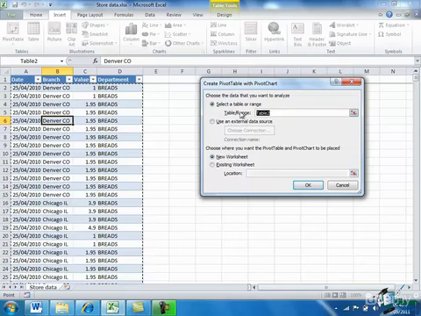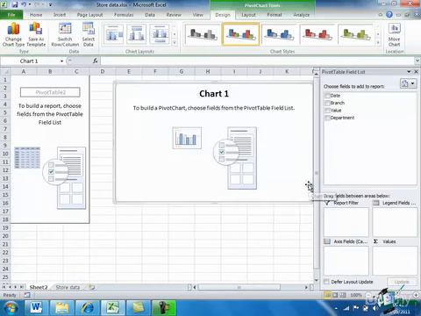Now I'm not going to do that, I'm going to stick with the data I've got here, and by default the chart is created on a new worksheet. You can put it on an existing worksheet, perhaps one you've already prepared for that purpose, but I'm going to choose new worksheet. Click on OK, and there we are, my new worksheet, which is actually called Sheet2, which is created. And now let's look at all these various fields and controls that are put on that sheet.